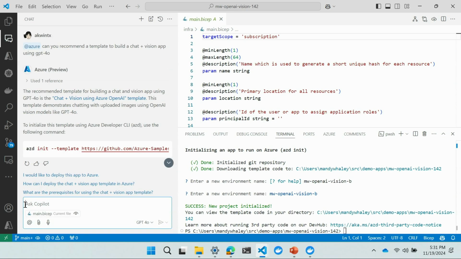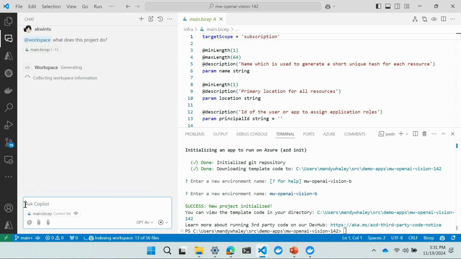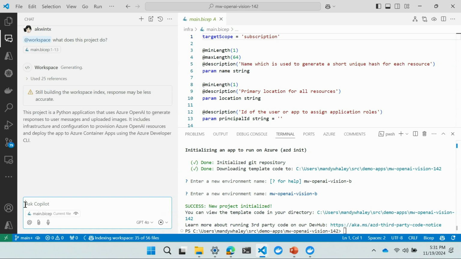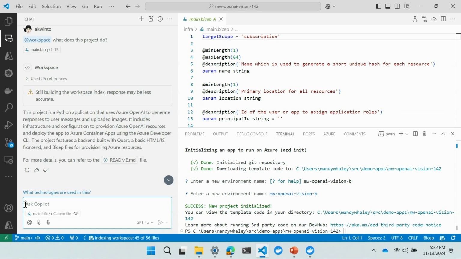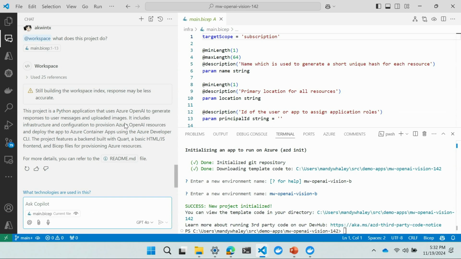One of my favorite Copilot features is the workspace feature. And so you can ask at workspace, and this helps Copilot look at the entire repo, the whole code base, not just a few files. So I think about this as like maybe sort of an expert programmer on this code base. If I'm ramping up on a new project, it can help me learn about it. So this is great. This is telling me this is Python. We're using Azure OpenAI. It's gonna deploy to container apps. This is looking like the application that I wanna use.